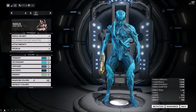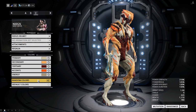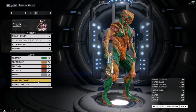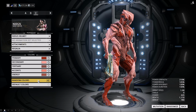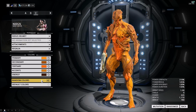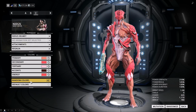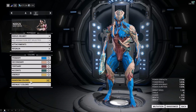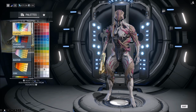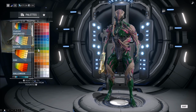See, I kind of wish we had gotten a blue like that instead, but oh well, white, ugh. Kind of want something with green in it, you know? If we don't get something with like some cool greens, we'll just make something ourselves. Randomizer is not playing ball with us, so let's just go ahead and default. Let's see here. What kind of green do we want to go with?